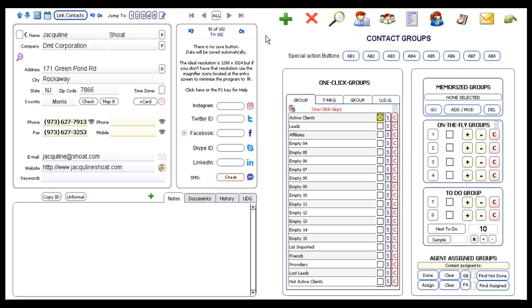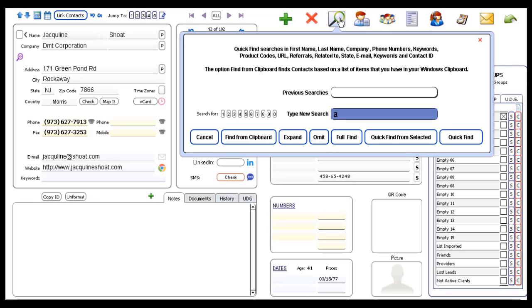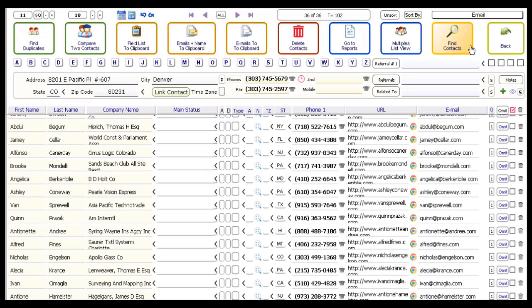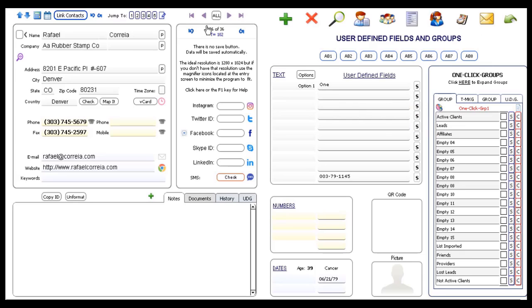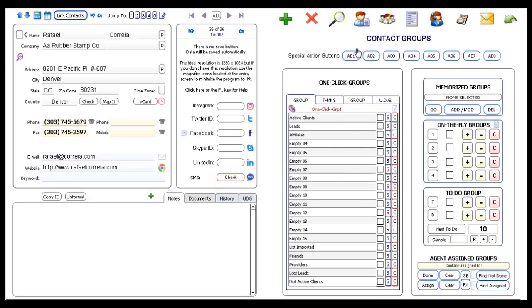It will be possible also to mark a group. So for example, if I select a group just by clicking the A again, and so I have all these 36, I can say, if I go to the groups, this one is also a group that is in the user defined fields. It's the same group, only here as a kind of add-on, and this one is the groups manager because I have other types of groups. So anyway, either one, I could click set and mark them all as active clients if I want, as you can see. So I marked 36 in this group.